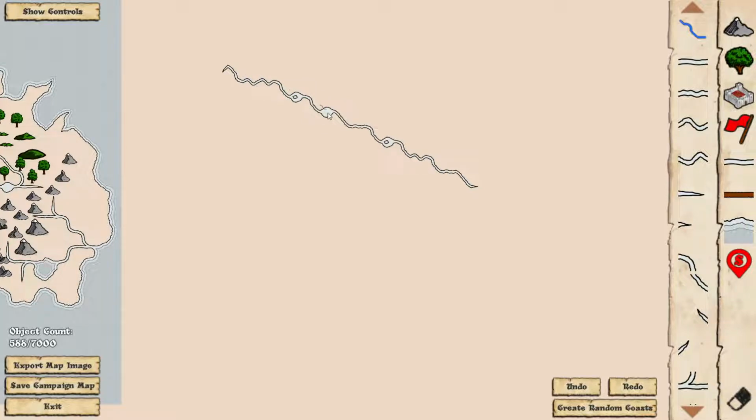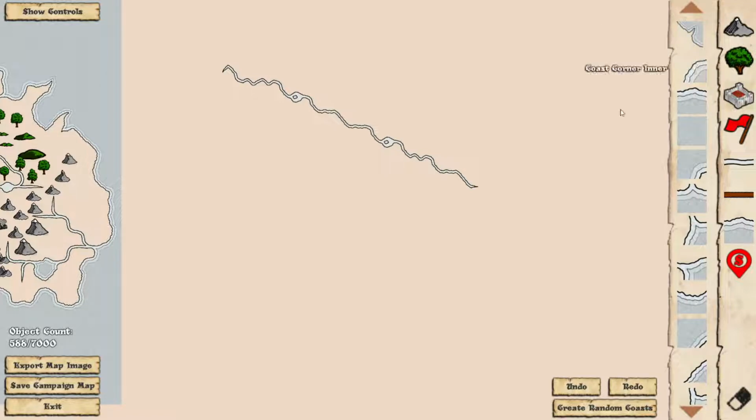Let's just click on those to change those up. Boom. So let's say we have a river. Now we have an end to that river. Let's add some water to be what would be a coastline, and then add the coastline with the freeform coast tool. So you can see that where that river is, the coast tool will put an outlet.